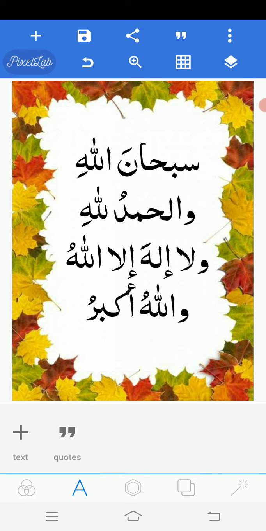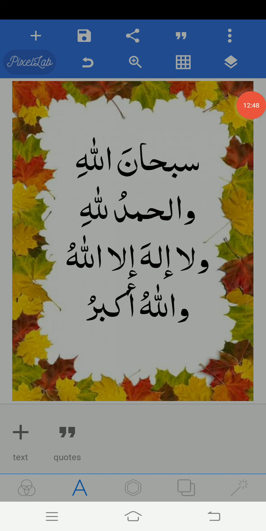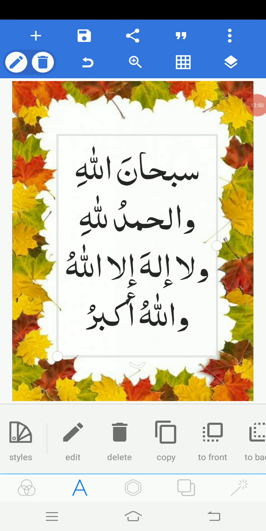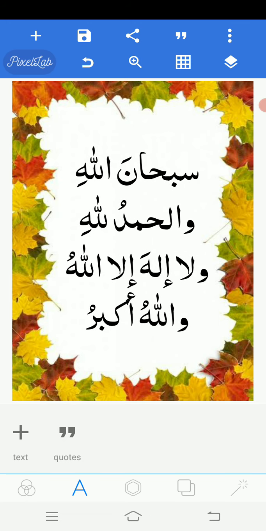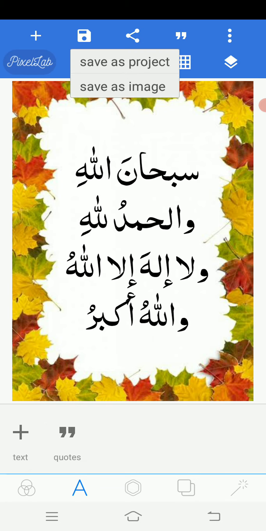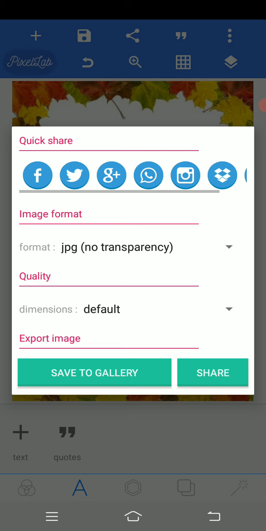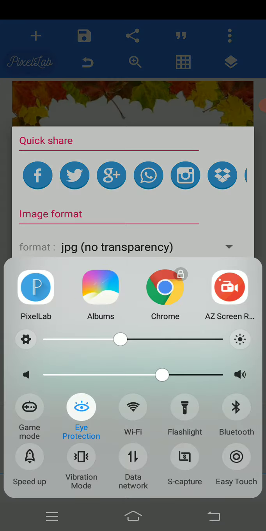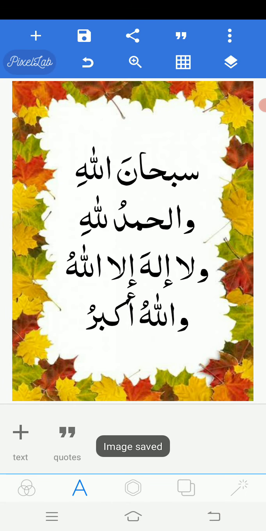So just save it accordingly, and it will be beneficial if you upload it anywhere, in your WhatsApp status, on your Instagram page, or anywhere you want. It will be okay once you save it. And the last thing, sorry, save as. Once you select save as image, try to change the default to ultra, because this picture will be in ultra quality setting. So save to gallery. Once you save to gallery, it will be in ultra mode, HD, full ultra HD.